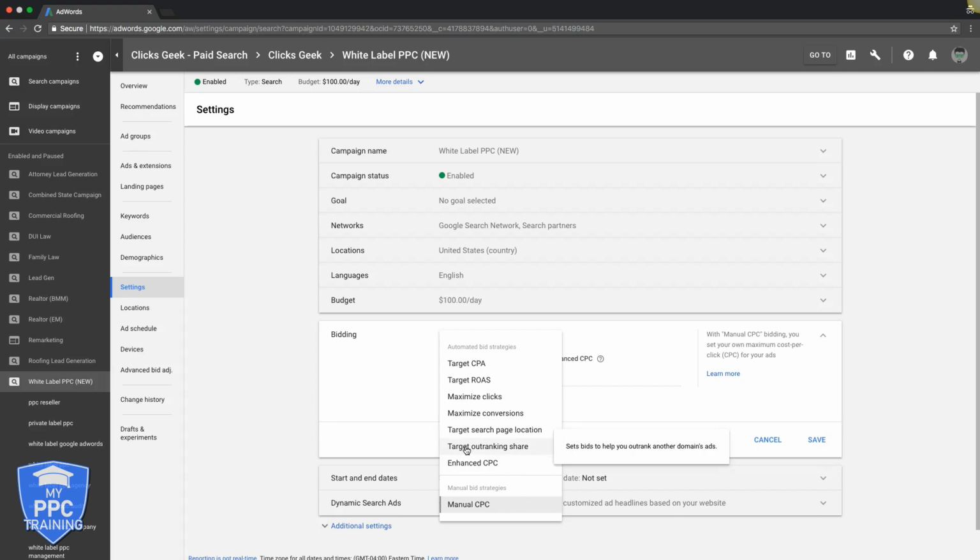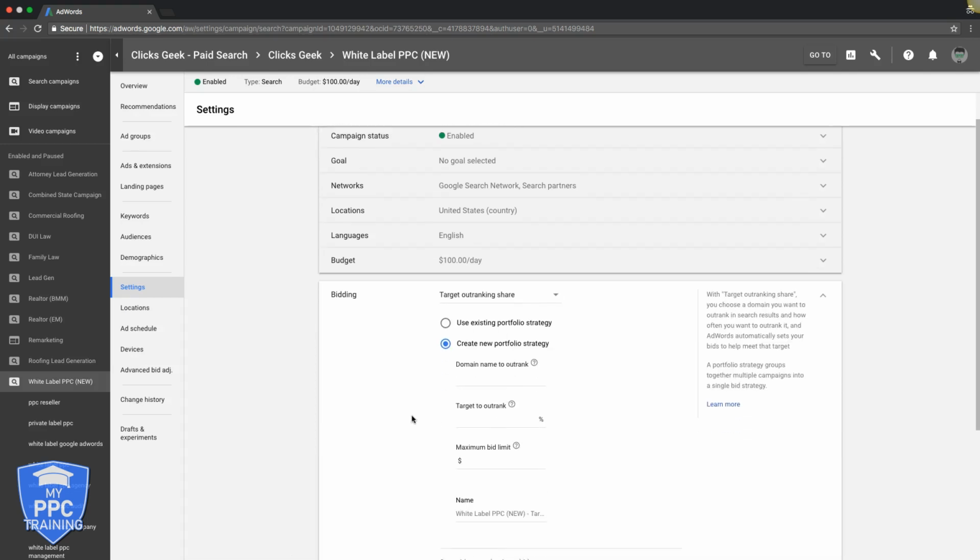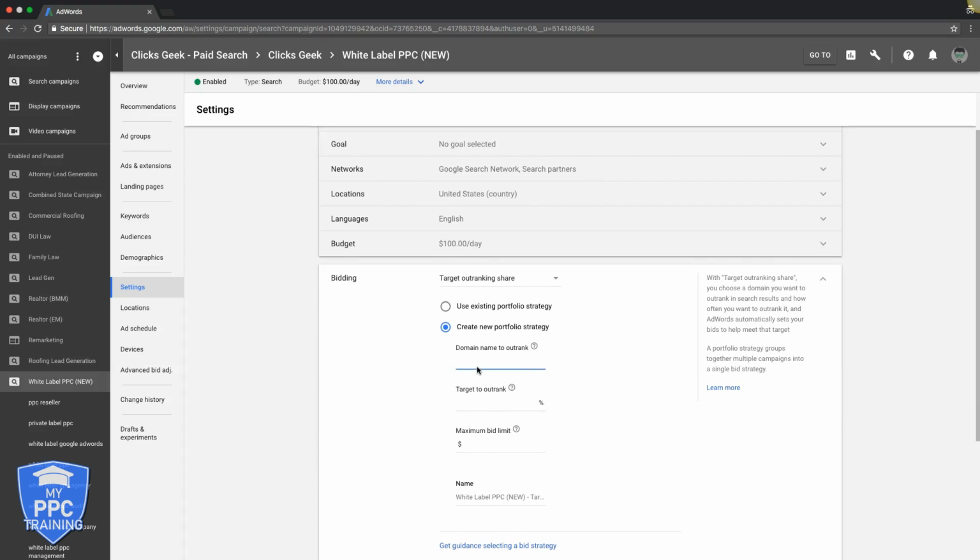So find your #1 competitor, because a lot of people who just want to be at the top of Google, it's a branding thing, and they just want to be above their main competitor. So this is a great strategy. You just use this bid strategy and drop in the domain that you always want to outrank no matter what, and Google will auto bid for you to always be above this person. You can even throw in a bid adjustment to increase by 5% or whatever. You can do a max bid limit. But if your main goal is just to be ahead of one other person, I would just use this one. You drop the competitor's domain in here, and Google will make sure that you're always ahead of them. So that's the other way to do it.